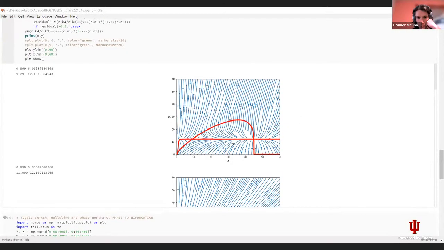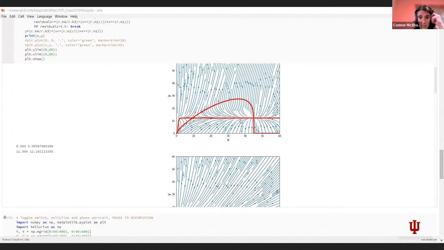Okay, so I was varying K2. So I started with the original plot. For the sake of time, I removed where the fixed points are being plotted just so they would not remain. So just remember that where the nullclines intersect are where we have fixed points. I scanned from the initial parameter value of 0.01 to 0.08.